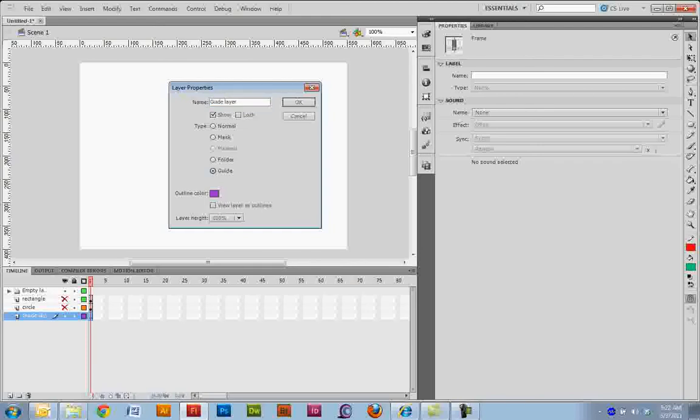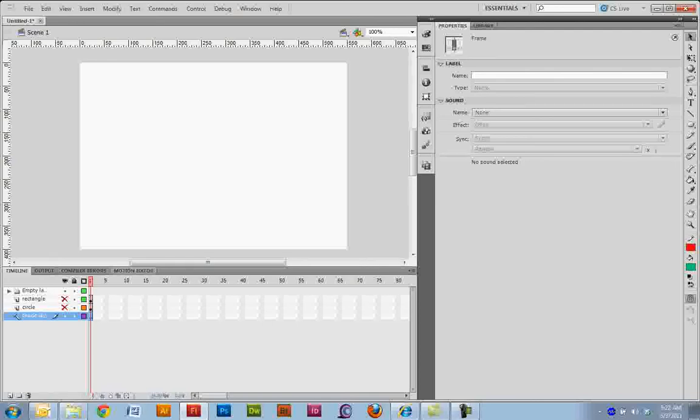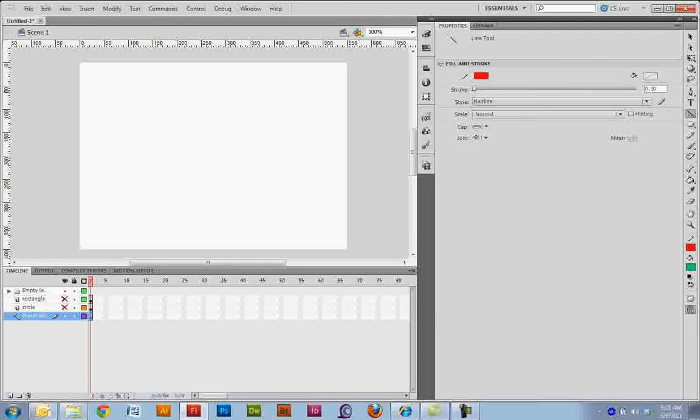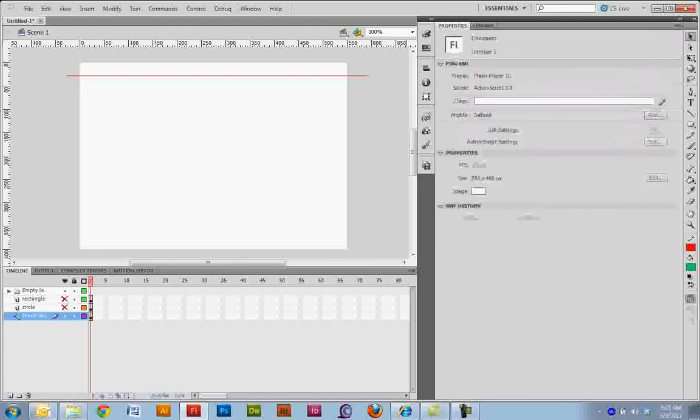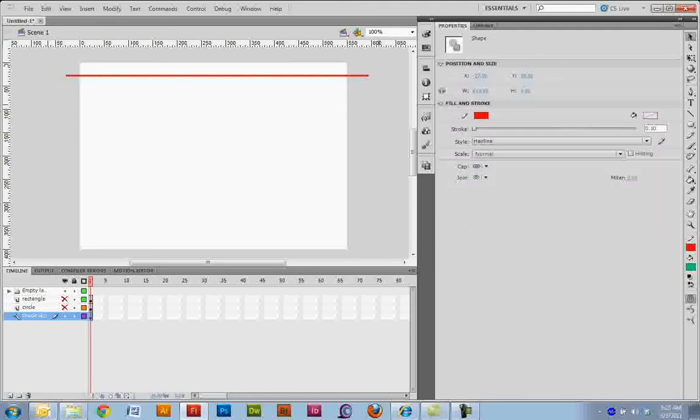And I want to show you what this looks like. You see how the icon has changed now? It's to one of those little T-square things that you see that engineers use. Now, I'm going to create some lines, and I'm going to show you. This is really wonderful. I love this. Now, with creating a guide layer and working with lines, we're going to have so much more control.